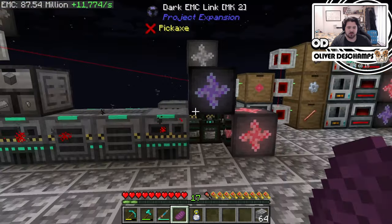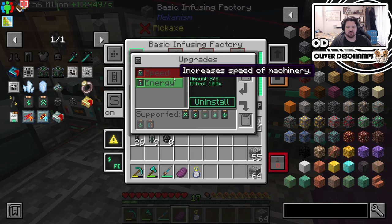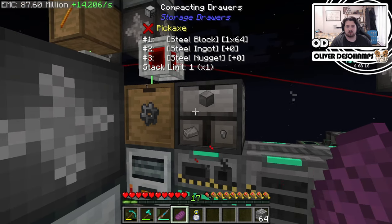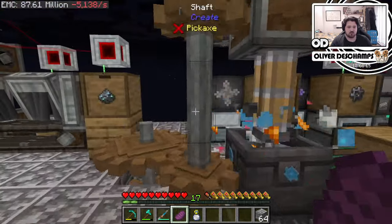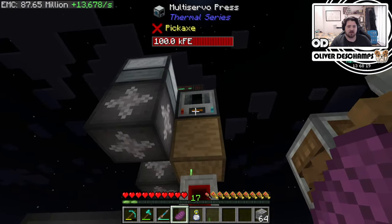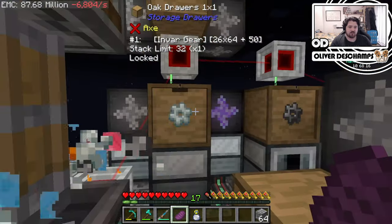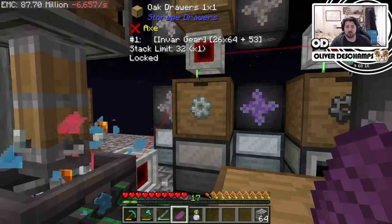Over here is pretty much the same setup. I did have to add another EMC link with iron just to keep everything up to speed because I reinstalled all the speed upgrades. We gave a little bit of a buffer here, and since we're making enough steel, we have a storage drawer with a stack of blocks. Over here is where it became a little bit fun - we've got our invar and our bronze being produced individually in these little 3x3 setups. Furnace, induction smelter, outputting into the press. This one's backed up to 32 stacks of bronze rods, and this one is slowly climbing up.